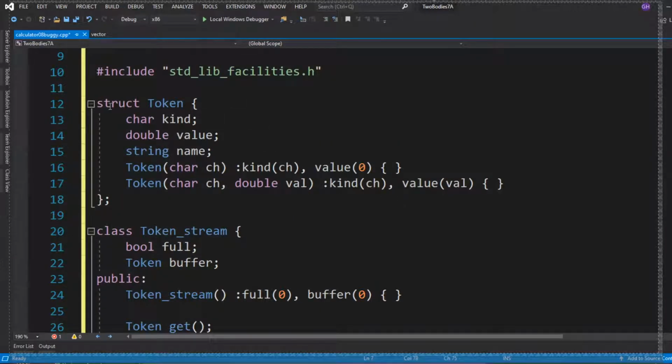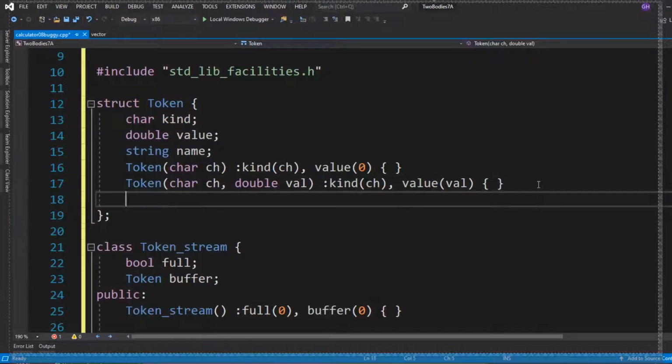All right, so we got our token structure. It's got the 3. We're missing a constructor, aren't we? You can see there are 3 member variables, and we're just missing the constructor. So I don't think the compiler would catch that. Well, maybe it would. Okay, so the first one is going to be, I guess this, oh, the second one is going to be a string name, right?